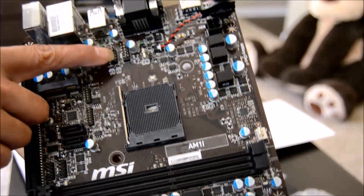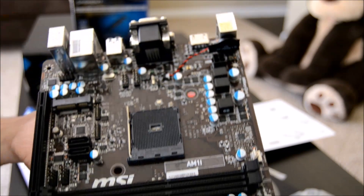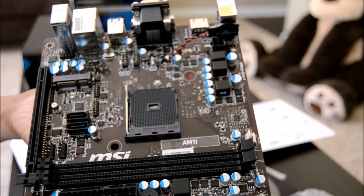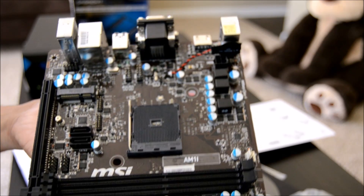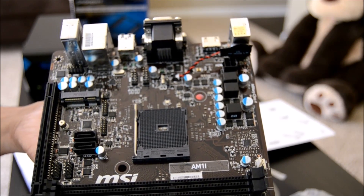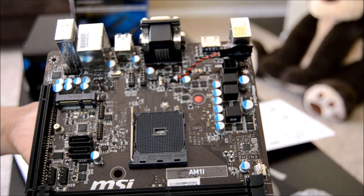The second problem is the USB headers. This board has only USB 2.0 headers and does not have USB 3.0 headers. So if you have USB 3.0 female ports on your chassis, you can't connect them directly. You may use an adapter to connect them, but your 3.0 ports will work only as USB 2.0. In my case this is not a big deal because the PC will be out of sight serving web pages. If this were a desktop PC, it could be a little annoying. But there are ways to overcome this by extending the back panel USB with a cable or buying a cheap USB 3.0 PCI card.